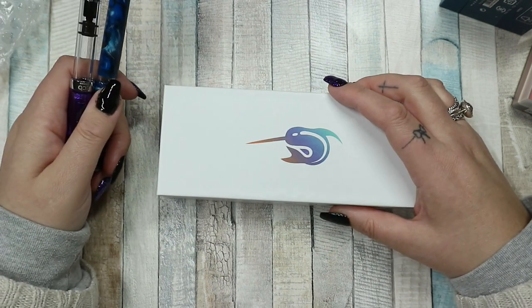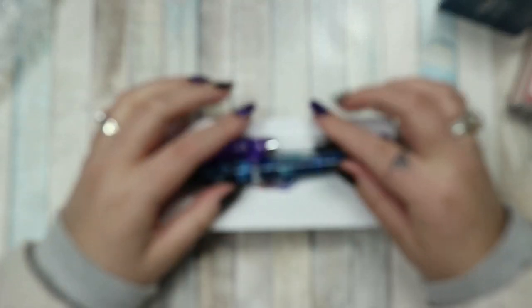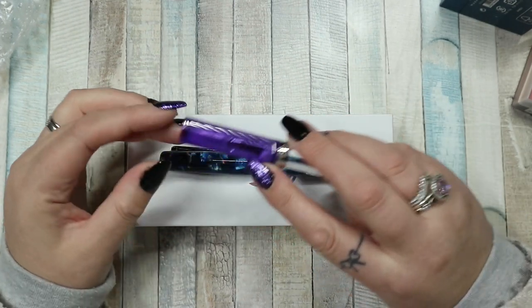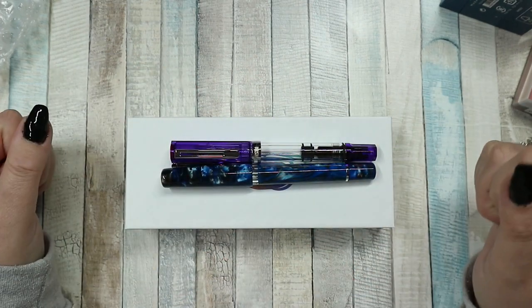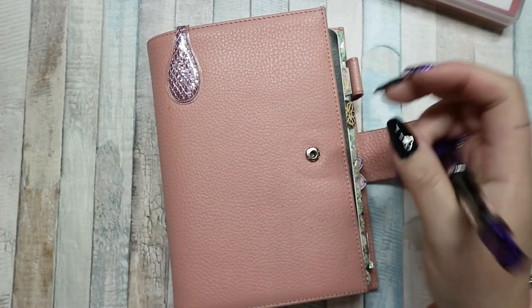That's actually it — not a huge haul but an expensive one. Oh, this one matches my nails as well! I'll swatch the ink and leave a little bit of footage right here. I've put the ink in my Twisbee because when I went to fill the Narwhal, I twisted the end slightly as instructed and the whole thing fell off, so I'll be getting in touch with Cult Pens about that.